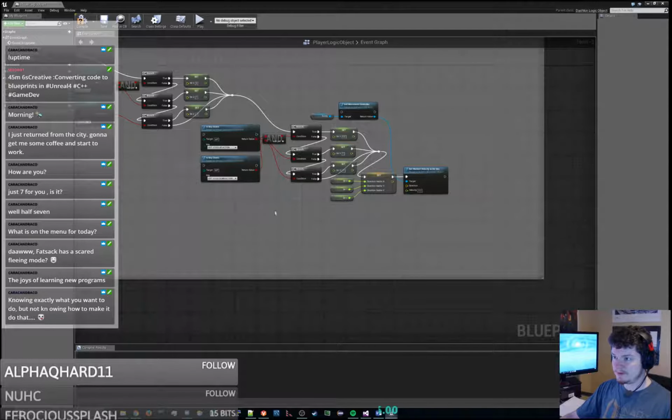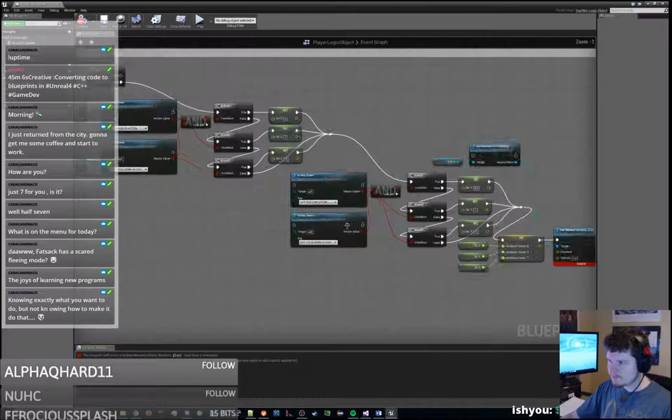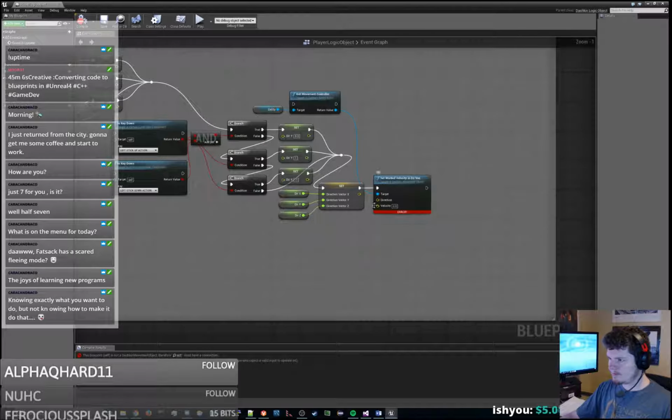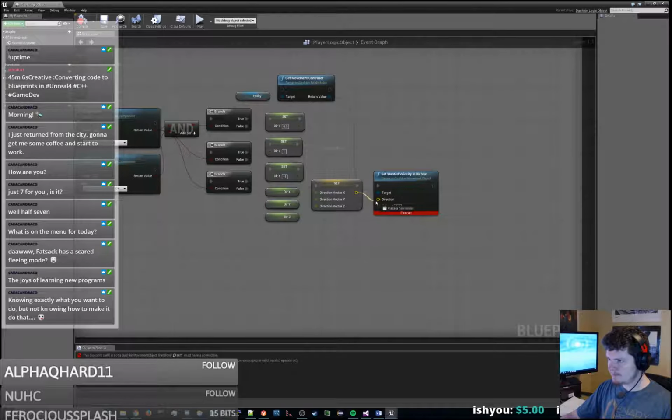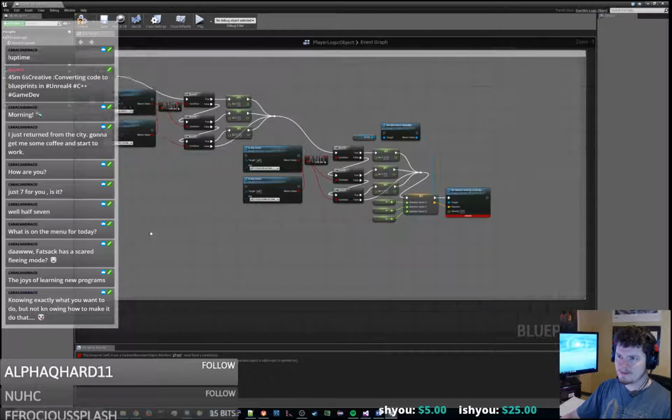Alright, I have no idea if this will work. The blueprint does not set the current value. What? Error. Alright. Wanted velocity is movement data, movement velocity.